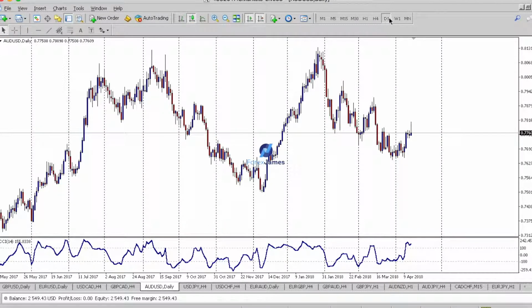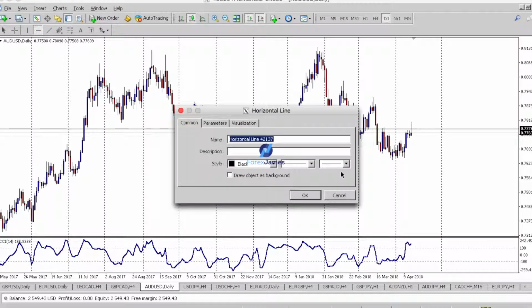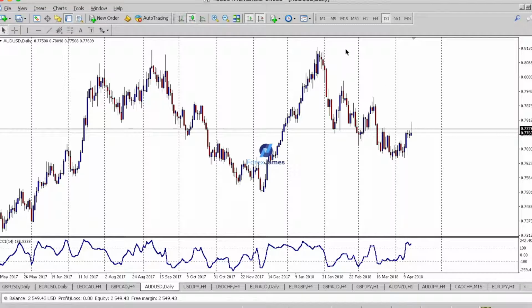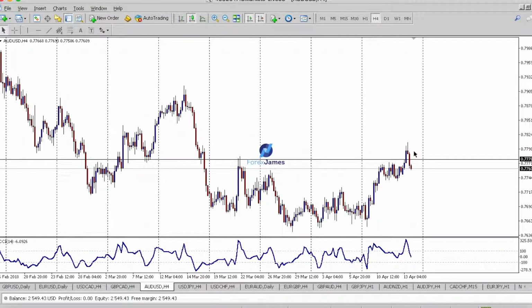Next, Aussie dollar. This is a PRZ here, somewhere here, and price has reacted to it. So it's also somewhat forming a channel. I'll just delete this. But as you can see, I'm gonna look for shorts here. Direction would be to the downside because I'm expecting a bounce off this area, this horizontal line.